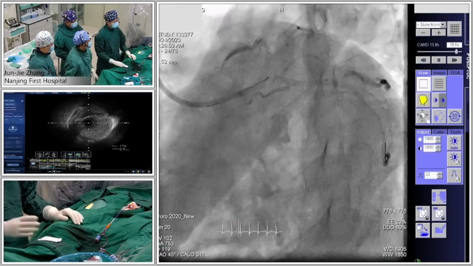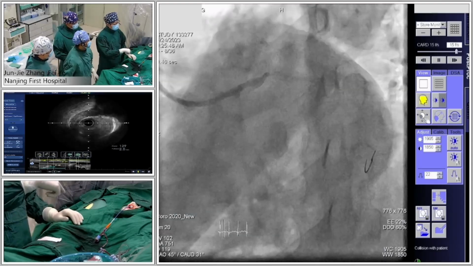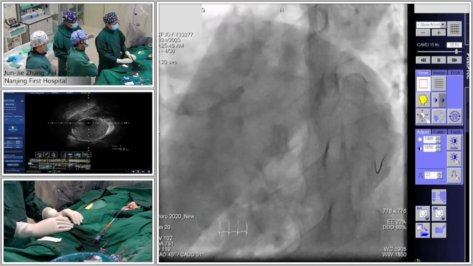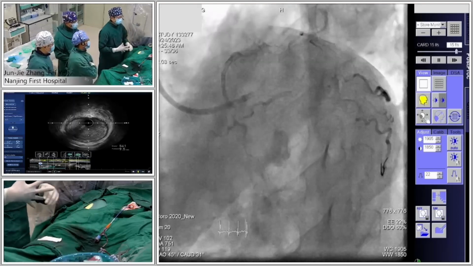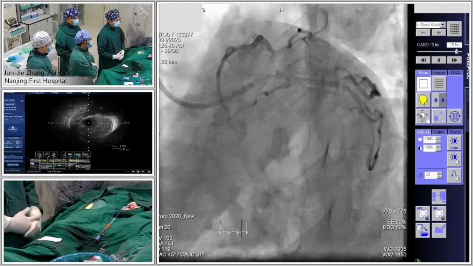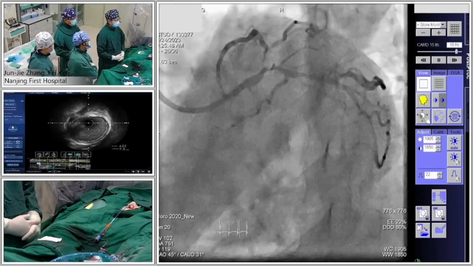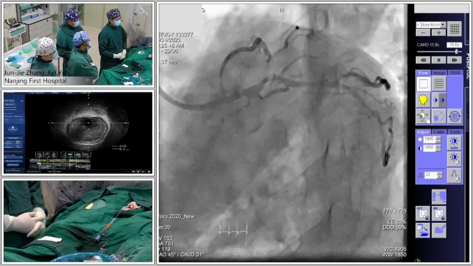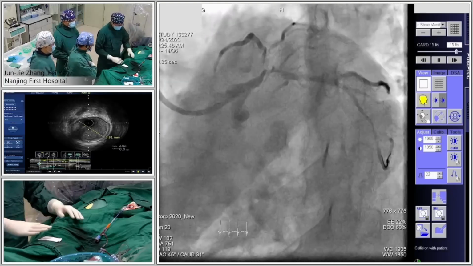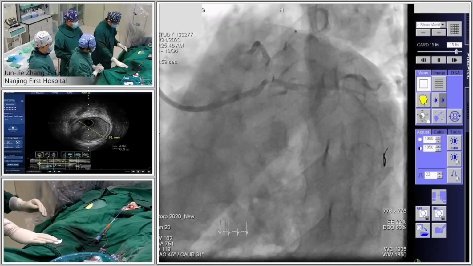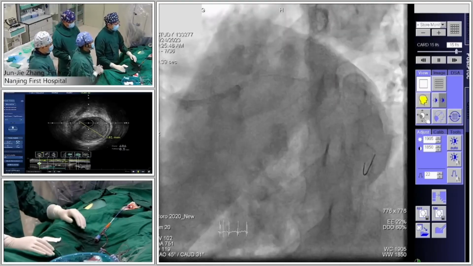From this view, Dr. Ye, I noticed from this spider view, actually there is a very critical lesion at the ostial LAD with reduced TIMI flow of the LAD. So what's your first wire for rewiring the LAD, and how do you shape the wire tip to negotiate this very challenging, angulated, and severely narrowed ostial LAD?